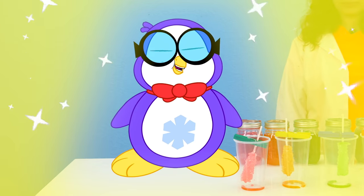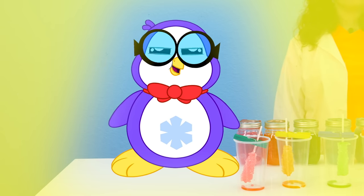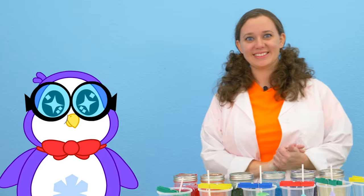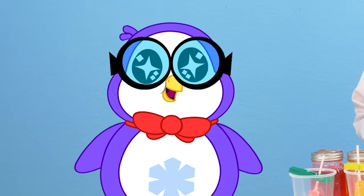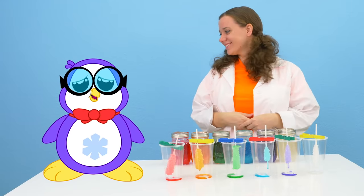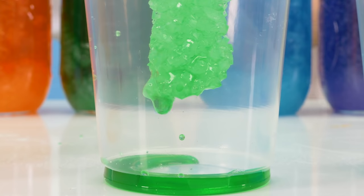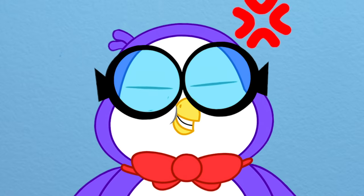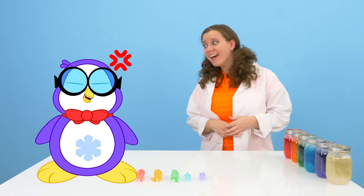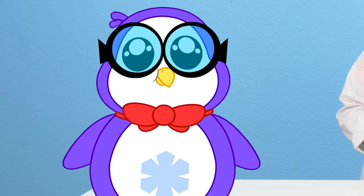Bree, is it okay if I try some of the candy now? I've been so patient and helpful. We can definitely eat all of this rock candy. Really? As soon as it dries. Oh. Oh gosh, I can't take it anymore. Oh, Peck! The candy's ready. My patience finally paid off.